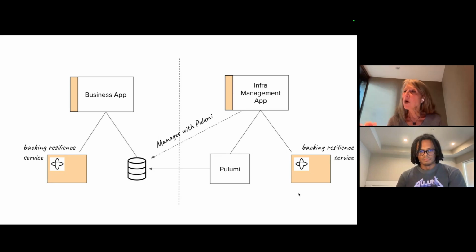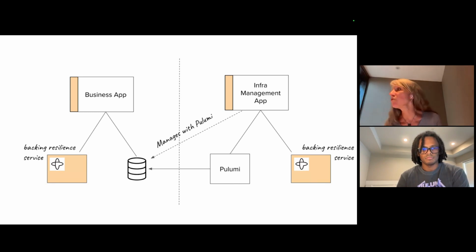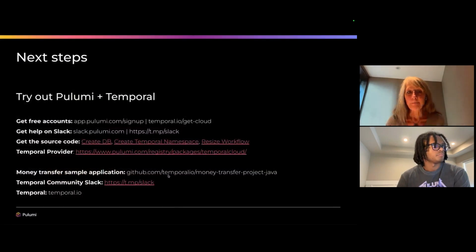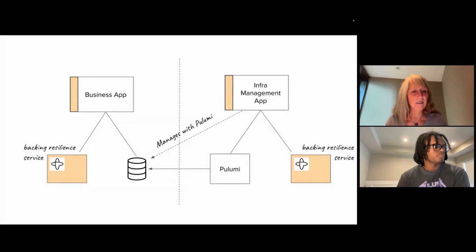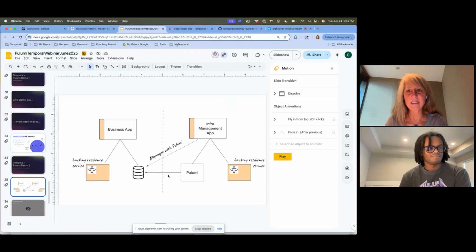So that workflow, that orchestration of Pulumi, is going to be durable. All of those failures that I showed you earlier, it's going to be resilient to things like the automation going down. It's going to do retries where necessary. So it's really about giving you durability for your orchestration. And then, of course, it's going to use Pulumi to actually do the connectivity and the scaling operations with the database. And I think that's headed back over to you then, right?